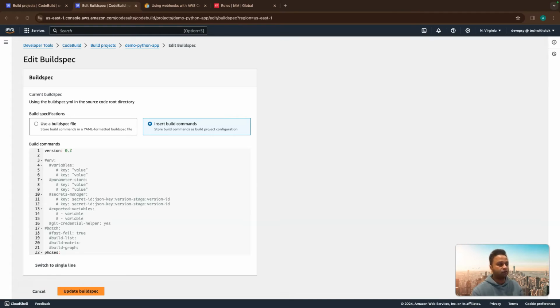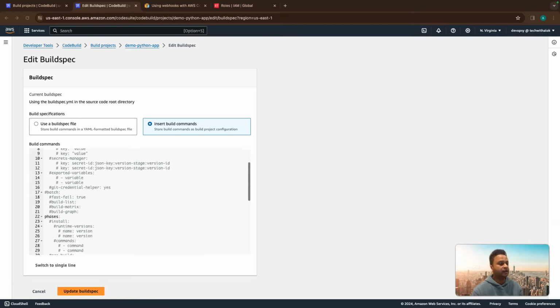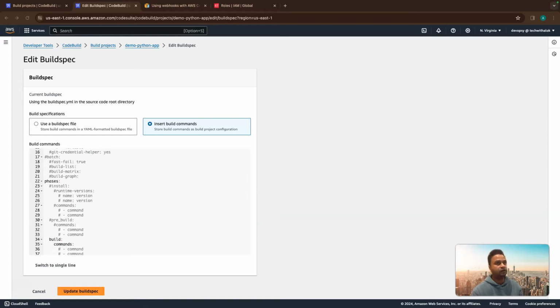So we need a Python installation, and then we'll install the dependencies for Python, which is Flask in our case. So let's quickly do install. What we need is a runtime, and the runtime which we need is Python, and the version is 3.12. Okay, so we install what we need.